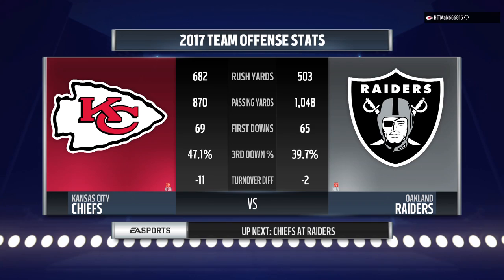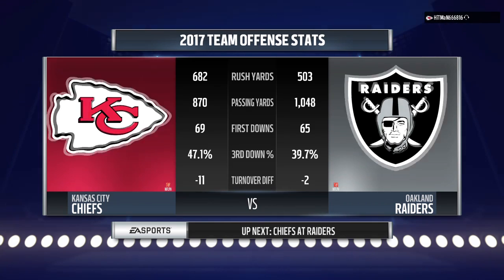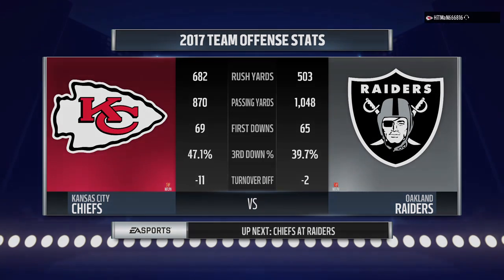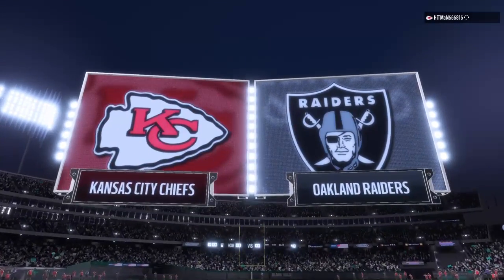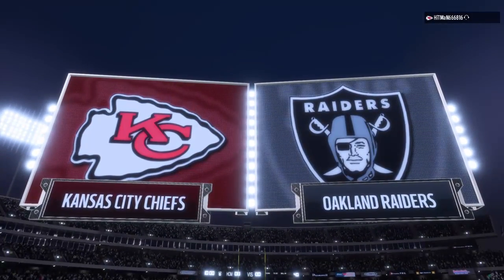Hello, everybody. I'm Larry Ridley. You're tuned into the NFL on EA Sports. The Raiders continue to move through the season and want to find a way to secure win number 3 on the year. It's the Chiefs going up against the Raiders.